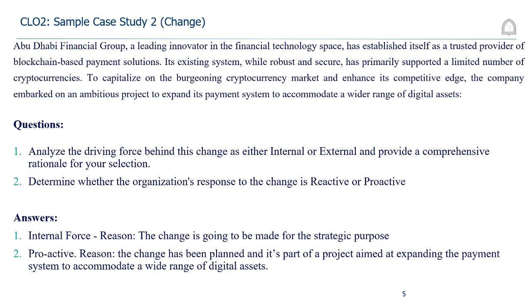Therefore, it is something that is internal. The reason for change is being made for a strategic purpose. They're trying to strategically position themselves to reap from this burgeoning cryptocurrency market, and that is the reason why it is internal. It is definitely proactive. It's been planned for, and you can see it has a project. It has embarked on an ambitious project. What you do in a project is plan for a change, and therefore it is proactive.